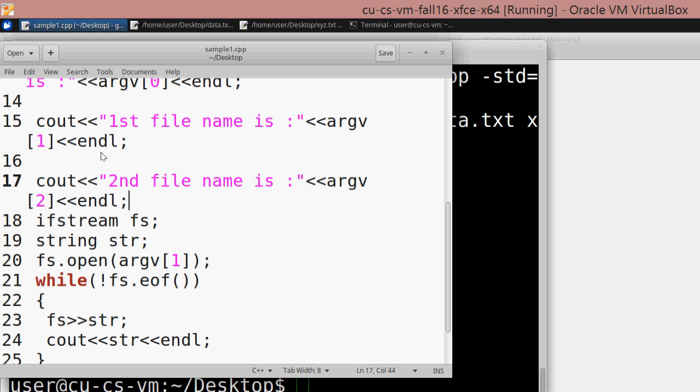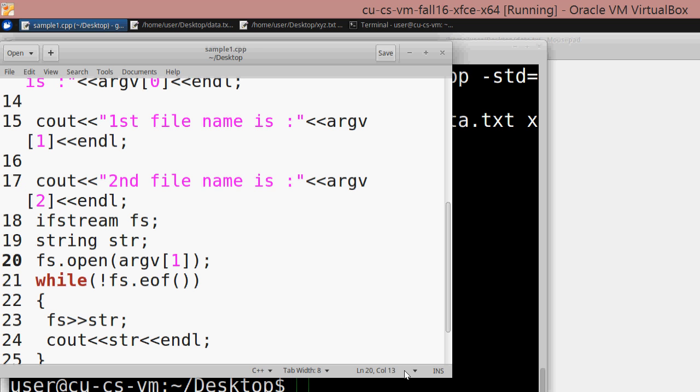After this, what I'm doing in this program is that I have simply declared an ifstream type object, ifstream fs, and using this object I'm trying to read the file data.txt. Now instead of providing the file name data.txt over here, I'm providing argv of 1.